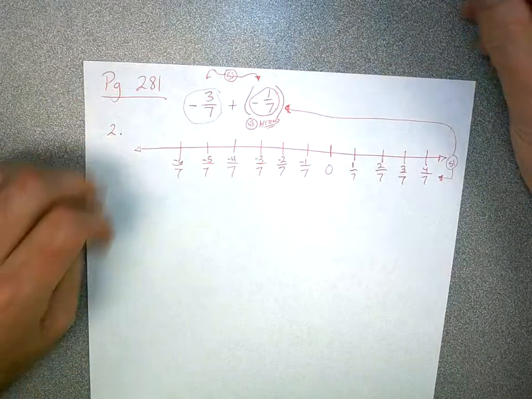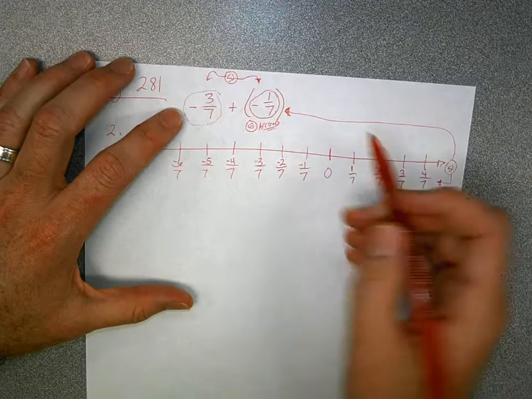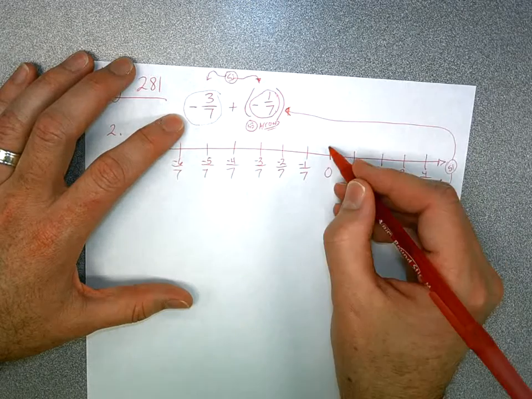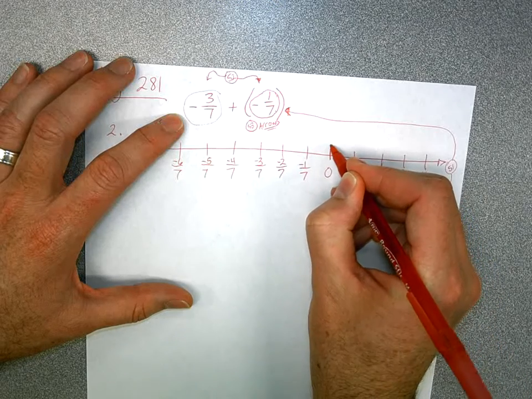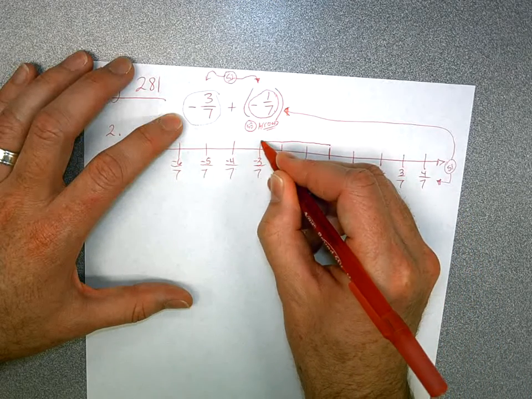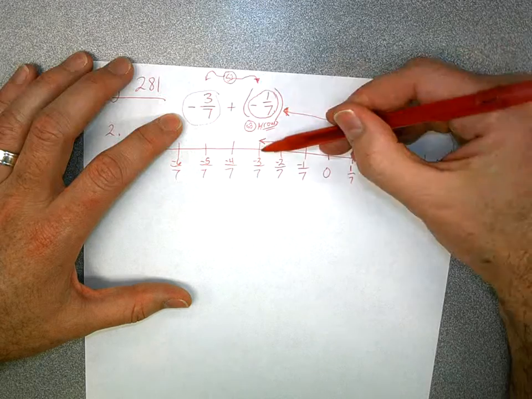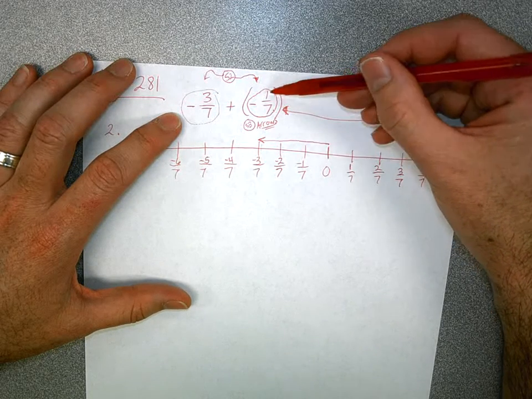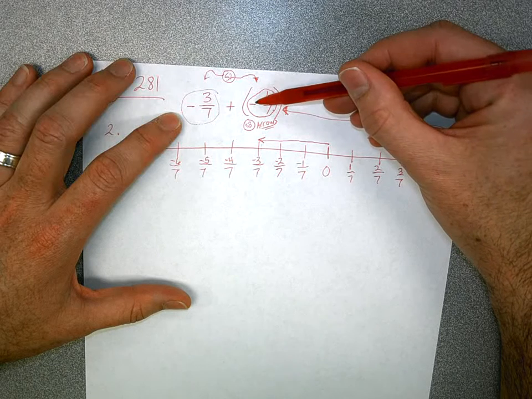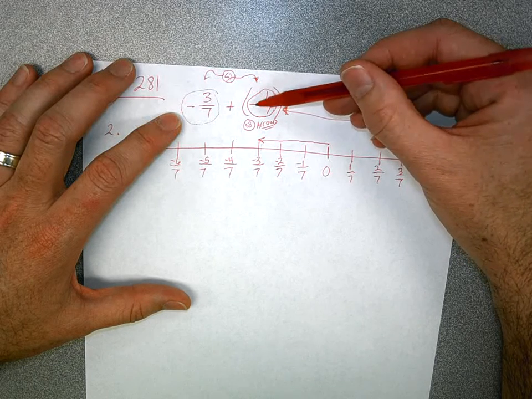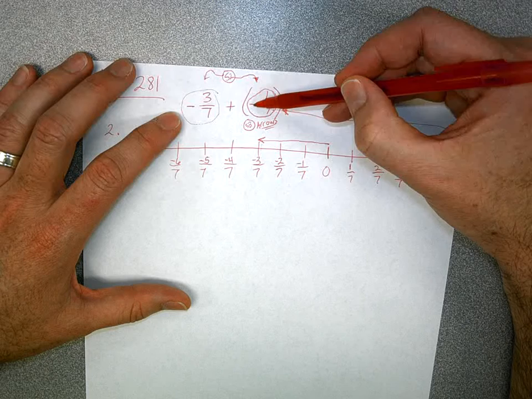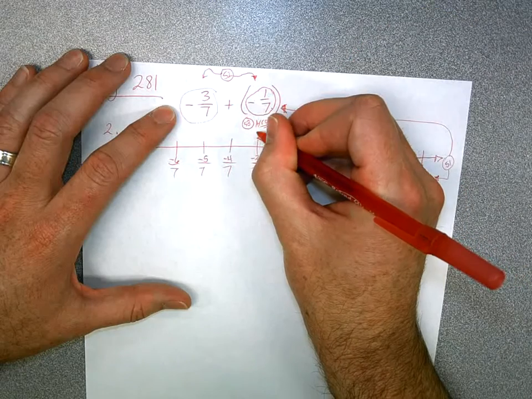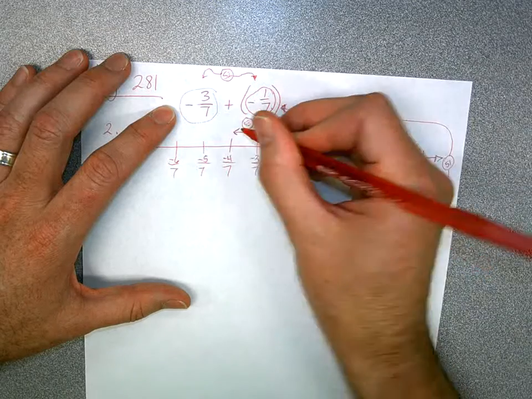We're going to do it exactly like we've always done with number lines. In this case, it's -3/7, so our first arrow is going to go to -3/7, which is to the left. Here's our first arrow. Now from here, we go -1/7, so we're actually going to move left, because that's the negative. Remember, positive is right, negative is left with number lines, so we move left 1 spot, and because it's 1/7, we just move to there.